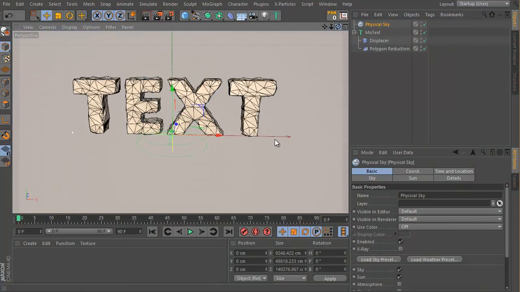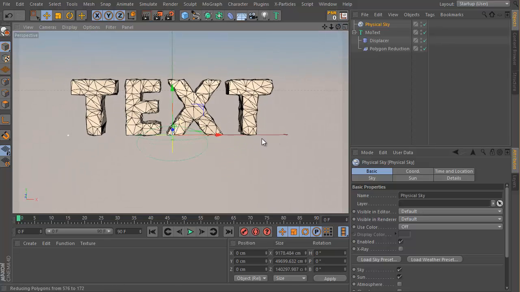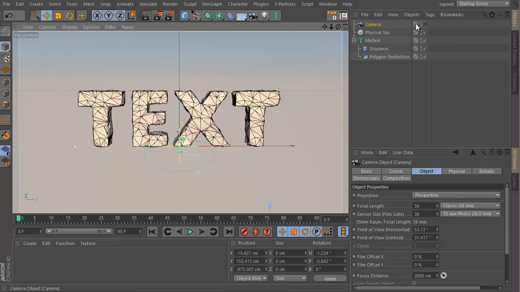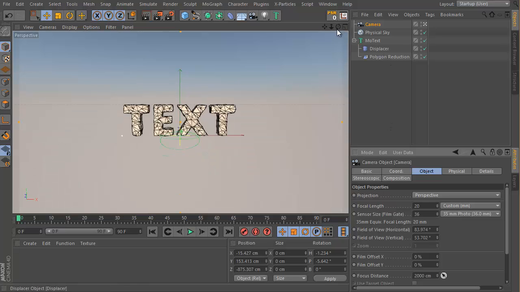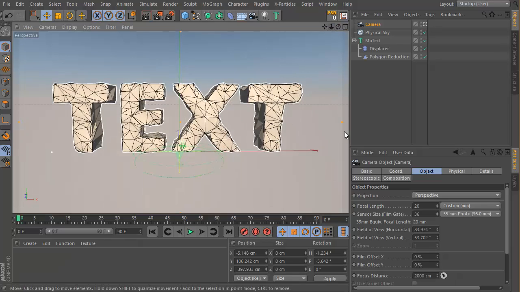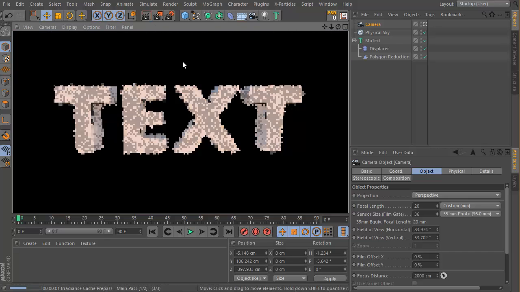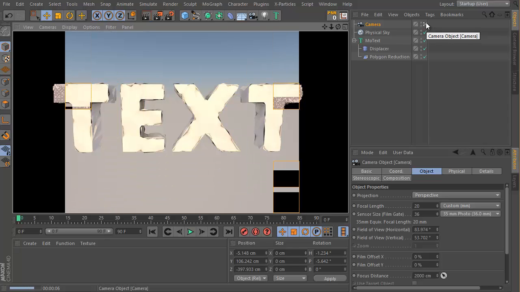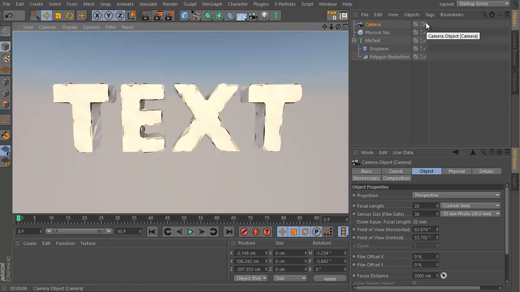Let's grab a nice angle. What I did also was I got a nice camera, so let's hit and create a camera, and what I did was I changed the focal length to about 20, and this will make things look a little bigger, a little nicer. I like that fish eye look, so let's go ahead and hit render and see how that looks. By the way, I hit this square on the camera so I can see through it.